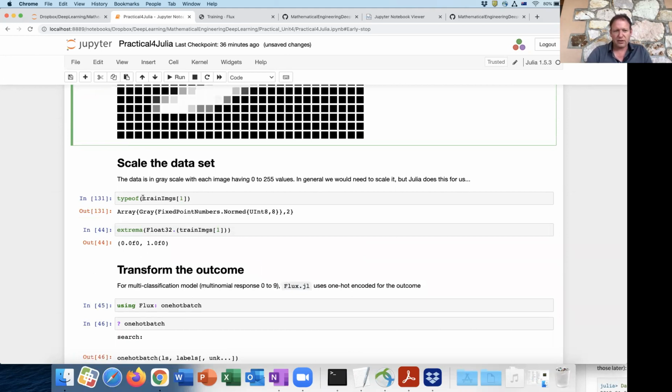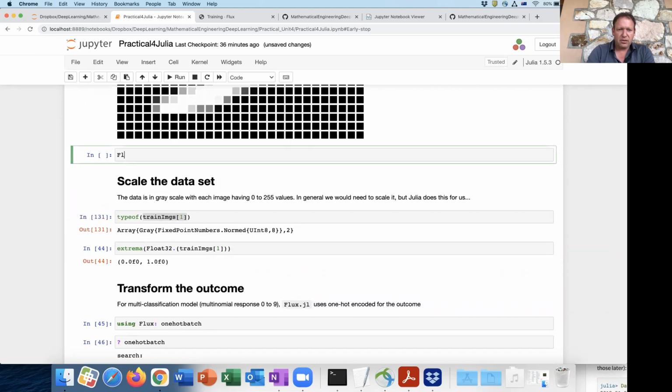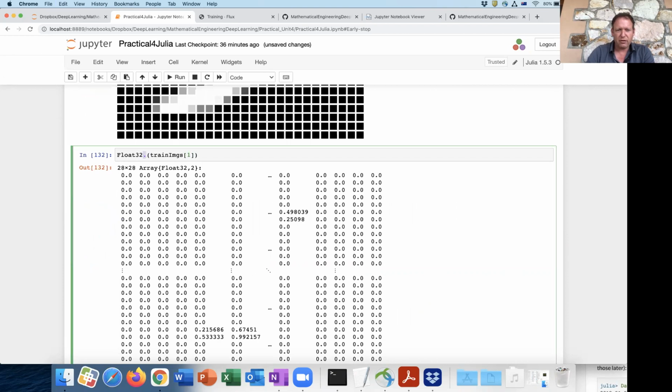I could have done, for example, Float32 mapping on this image. This broadcast operator applies the function Float32, which converts it to Float32. And here you just have a 28 by 28 matrix of 32-bit floats. I could have also done Float64.